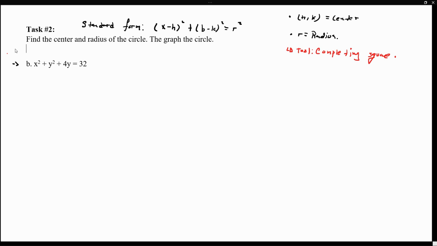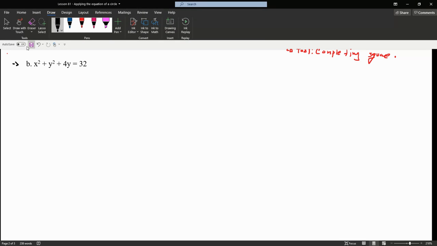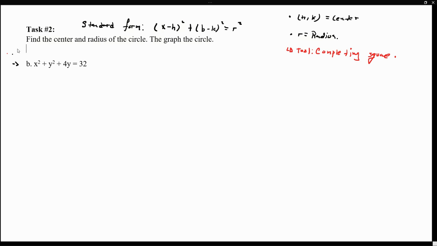Let's see. The first step whenever we want to complete the square is to isolate all the variables from the constants. We notice that here we have all the variables on the left hand side and all the constants on the right hand side. So that step has already been taken care of. Now the second step is to complete the square in terms of x and in terms of y. Notice that my terms are already in the correct position. I have all the x's first, and then all the y's later.